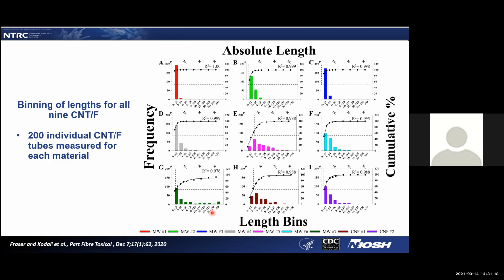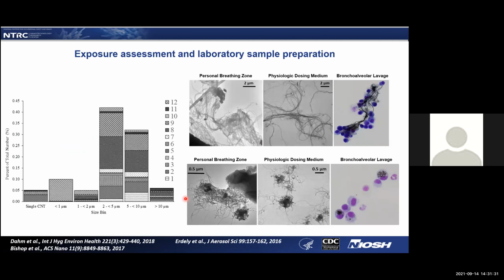So when we did our analysis using computational modeling with toxicity outcomes, we really wanted to try and capture what impact these longer lengths were having. The second aspect that Fiona mentioned was this bundling of the materials and the agglomeration. We have been working with this over the years in our collaborations with Matt Daum, who's probably been to more carbon nanotube facilities than anybody in the world.